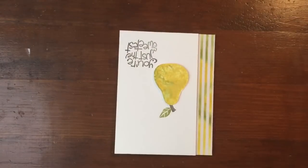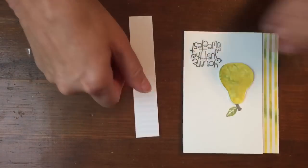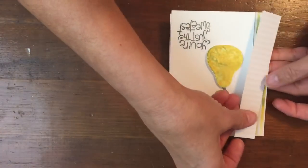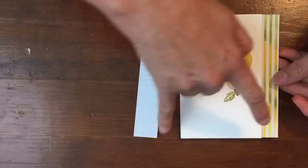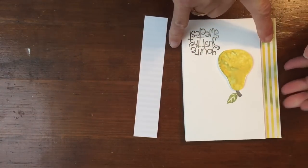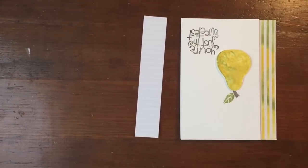First, the little strip on the edge here comes from Color Me Irresistible. I have a base card here of Whisper White, then I have this thin strip — this one actually goes the other way, which doesn't matter — and then another piece here that is probably three and a half inches, and that's going to be my other main thing.